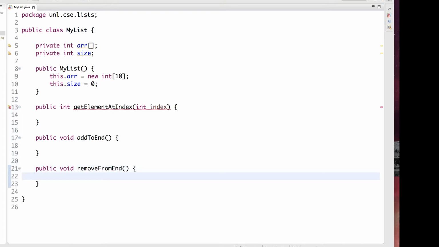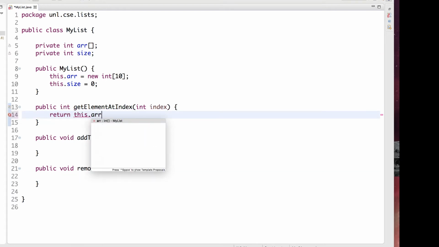Let's implement each one of these in detail. I'll start with the easiest retrieval method. Given an index, it's easy enough to return the element at that index. However, we have to be careful, as the user outside this class may pass an invalid index, one that is either negative or that exceeds the number of elements in the array. If we left it as is, we would get an index out of bounds exception in these circumstances. However, that would expose the fact that we're using an array inside the class and we don't want any leaky abstractions. Instead, we'll check for these conditions ourselves and throw a more appropriate exception.